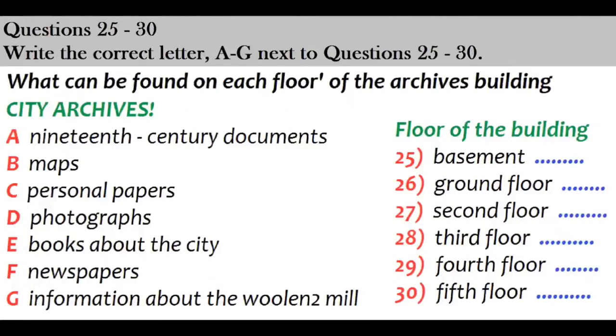The Ogden heirs gave money for the archives to devote an entire floor to information about the history of the mill. Will I be able to find information about the Ogden family there? Photographs, personal papers, things like that? Probably the family photographs are stored downstairs in the photography collection. The personal papers would be on the 5th floor, where we keep all the personal papers of famous residents of our city. Thank you so much for your help. I'll be able to do a lot of my research here.